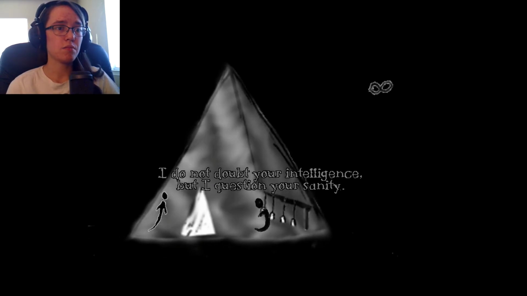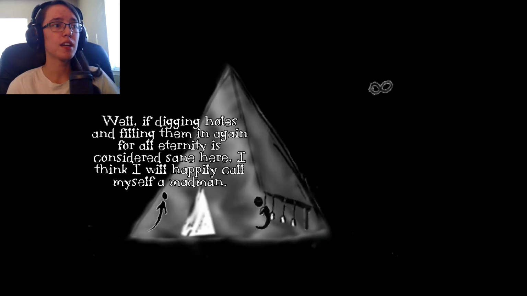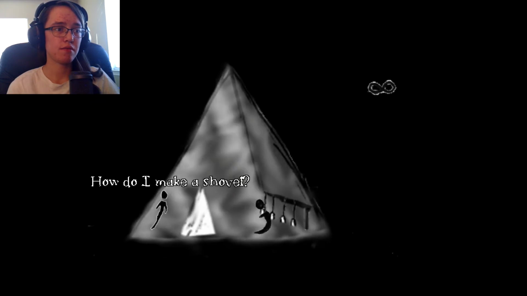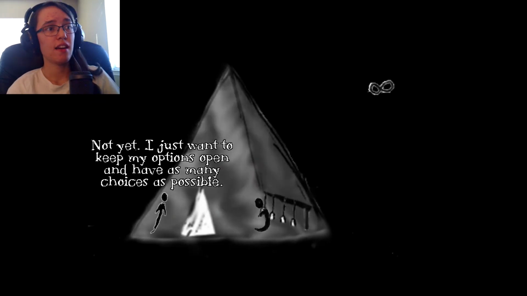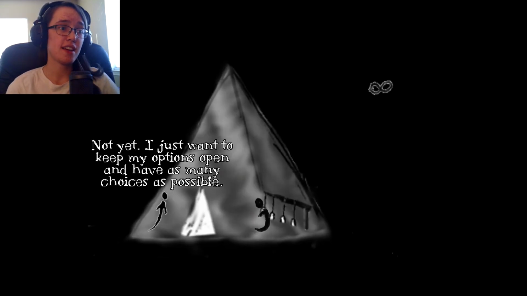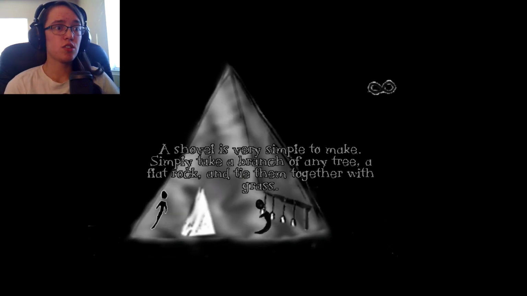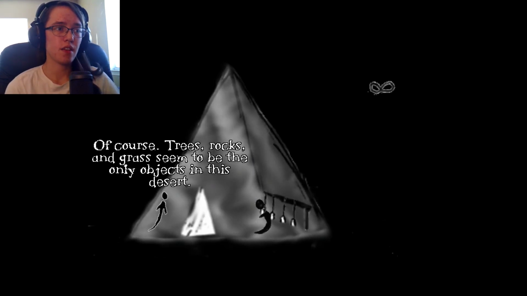I do not doubt your intelligence, but I question your sanity. Me too, dude. Well, if digging holes and filling them in again for all eternity is considered sane here, I think I will happily call myself a madman. Very well. So, yes? How do I make a shovel? Ah, you have chosen to dig. Not yet. I just want to keep my options open and have as many choices as possible. Which is 2, apparently. A shovel is very simple to make. Simply take a branch of any tree and a flat rock and tie them together with grass. Of course, trees, rocks, and grass seem to be the only objects in this desert.